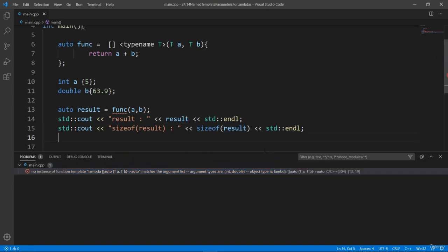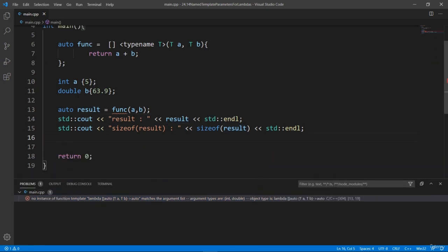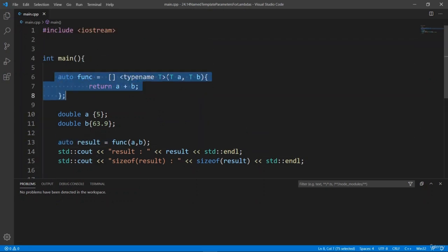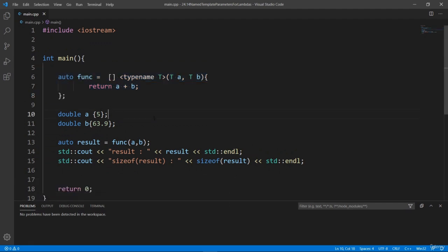And if we try and change the types to be the same, for example, we change int here to double, you're going to see that now this is going to work. And we have a mechanism to enforce the types to be the same for our Lambda function here. So this is really all I wanted you to see. This syntax we have to name our template parameters when we are using Lambda functions with auto type deduction like we do here.